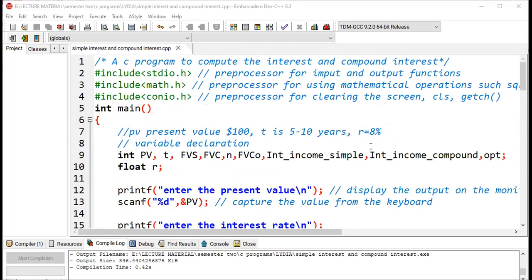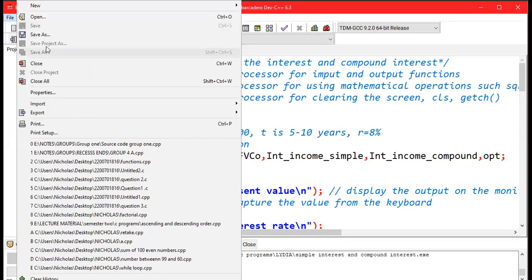Okay, what you can do now, when you're going to save, you save it as a C program, not a C++. Like when you come to this part of saving, let me show you.